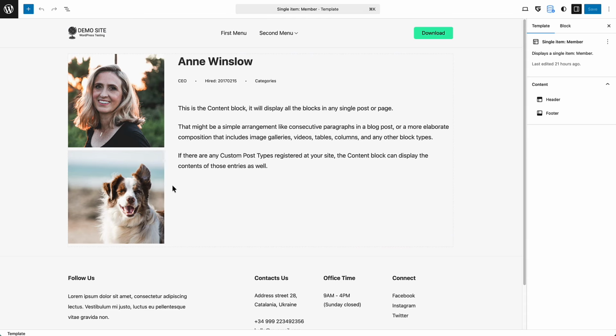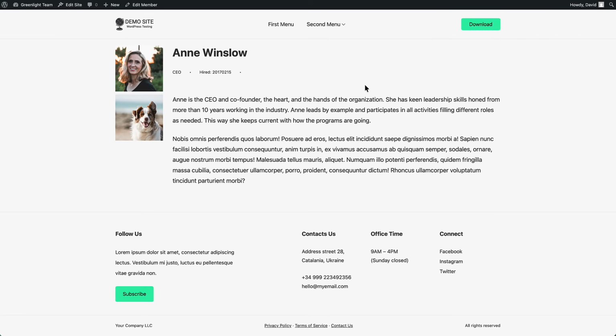You don't know how many Gutenberg block collections where the developer says, yes, it supports the site editor, but when you get there, you're lucky if it has placeholder data. Often you just have a blank little area where the dynamic data is supposed to be. So I like this. I like that it shows you real data in the editor. This might be the first record or something. This is what it looks like on the home page.